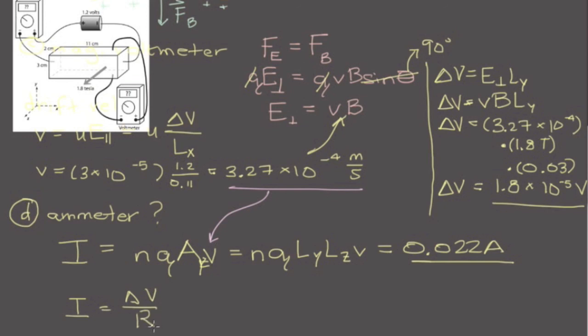There is another way of doing this where you can use instead Ohm's law in conjunction with the fact that your R is just going to be L over sigma A. And your sigma, that's your conductivity, that's Q N U. And actually, if you plug everything in, you'll find out that you get essentially the exact same equation that we had just a moment ago here. So that's it. You'll end up getting the same result.